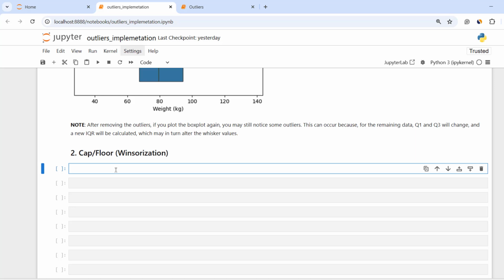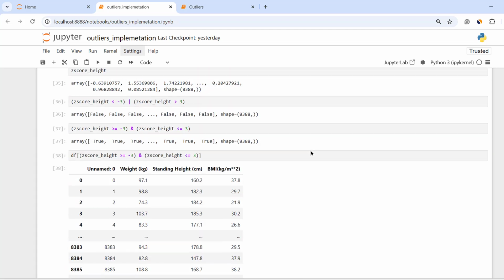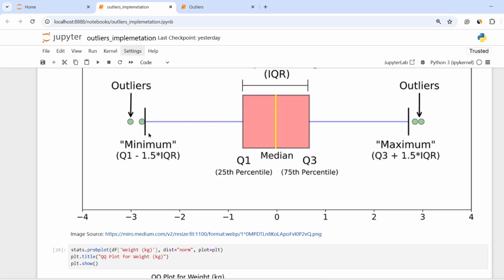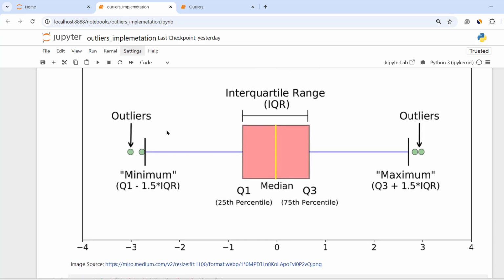How we find the threshold, I will show you with an example we already did. If I work with IQR, let me first show here: this minimum value will be the threshold for these outliers. In this method, capping and flooring, this minimum value will be my floor value and the maximum will be my cap value. So any value that is less than the minimum, we replace with this particular value, and any value greater than the maximum, we replace with this maximum value.